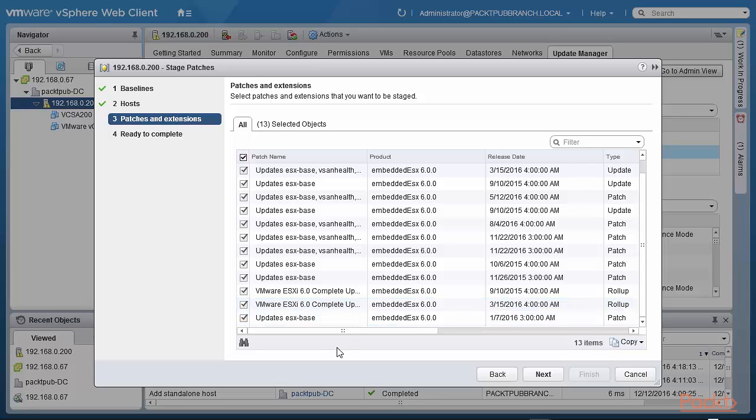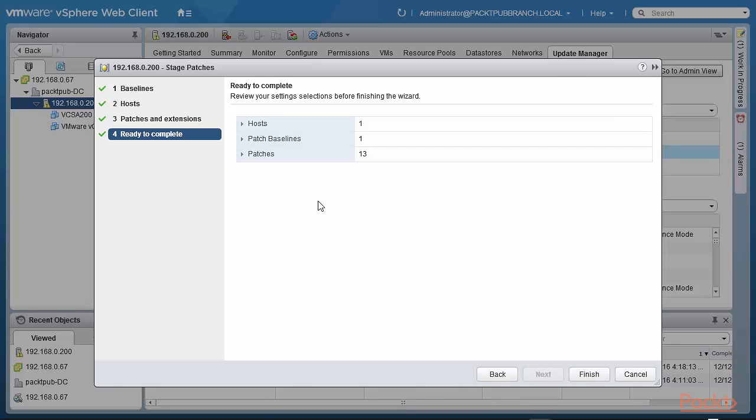If I want to, I can say, okay, I don't want to update it to level 2, I just want to update it to update level 1, and I could do that. But I'm just going to go through the process. So all you have to do is to basically uncheck this, right? I want to have that there as well. So I'm just going to leave them all there and select next.